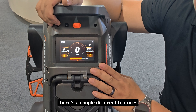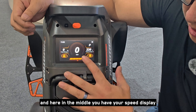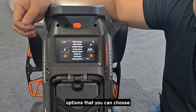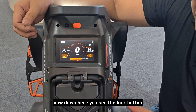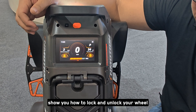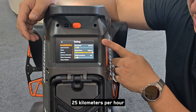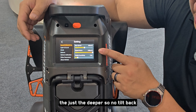On the touch screen there are a few features: the time at the top left, the 4G ride-connect symbol at the top right, your speed display in the middle, and your battery meter beneath that. To the left and right you'll see numbers — press and hold to get a list of options such as tire pressure or top speed. There's also a lock button; refer to the locking video to learn how to lock and unlock and set your PIN code. In Settings, when you first get your wheel it'll be limited to 25 km/h and will beep once you hit that speed — set this per your skill level. The speed alarm is just a beeper with no tilt back.